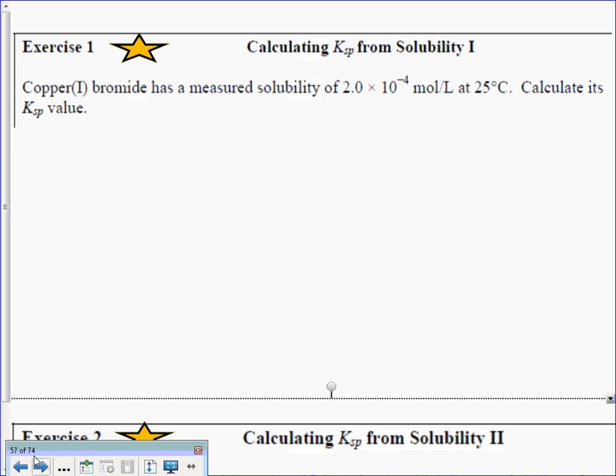Whenever we do an equilibrium question regarding Ksp, first of all, what does this sp stand for? Solubility product, because it's a product of the ions that are soluble, right? So that's why the sp part makes sense. So we have copper(I) bromide. It's telling us that the solubility is some number of moles per liter. And I will tell you up front, anytime you see the solubility, most of the time it's given as molar solubility because it's given as moles per liter. And a lot of times the solubility number is x.